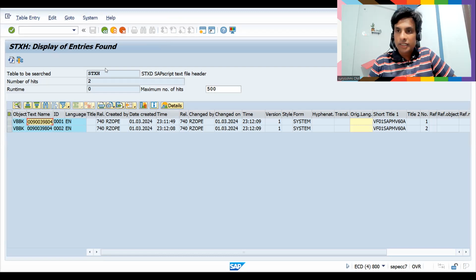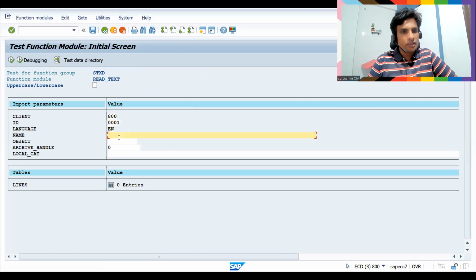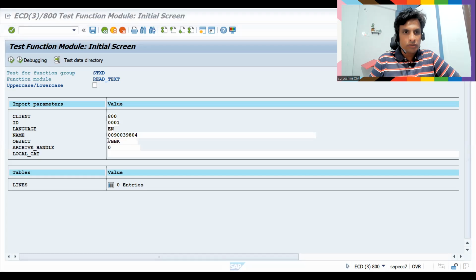Since I entered a header text only, that's why it appeared. Yesterday I showed you header and item also. First I'm giving the language, just English in this context. Name means just give this ID. Object means VBBK. This is what you have seen, I think.